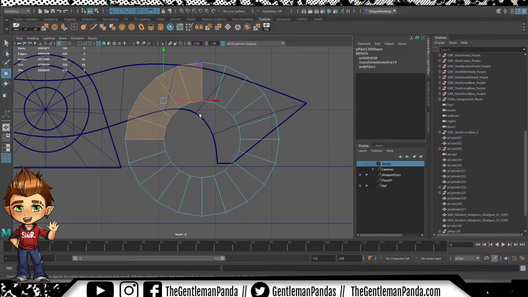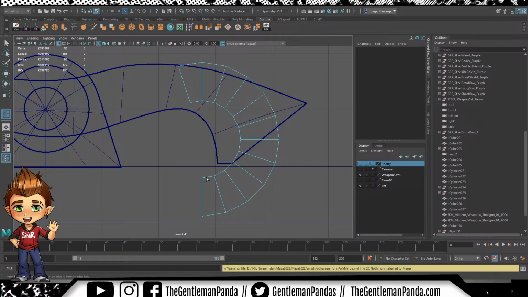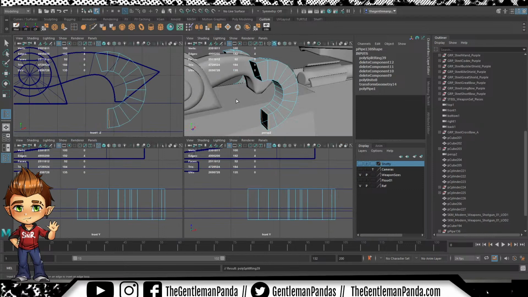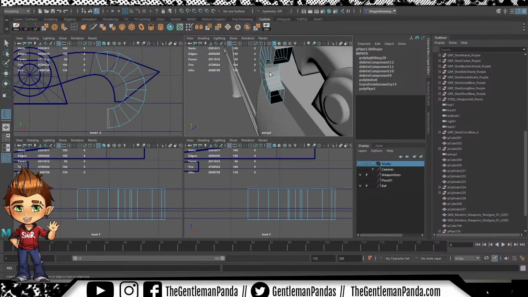Now we could go perfectly vertical, but I prefer something more like this. Right, and then we can get an edge loop on each of these.